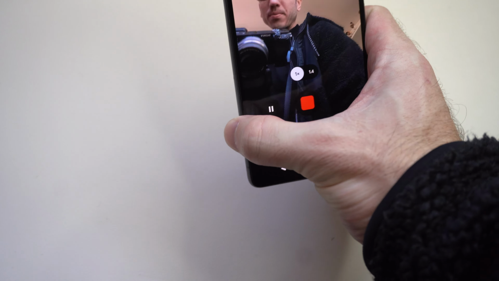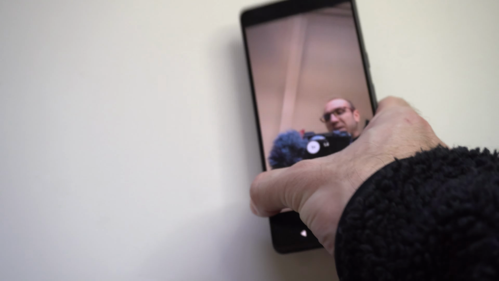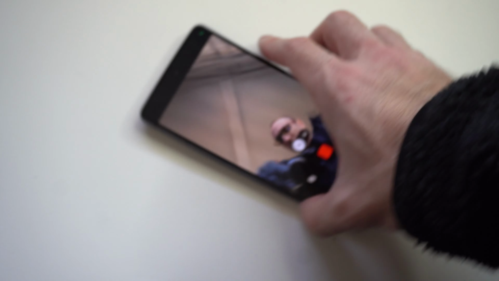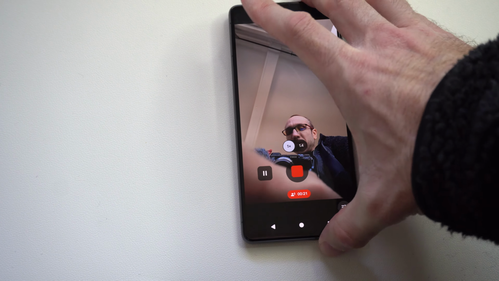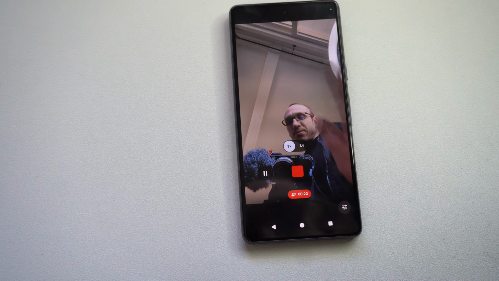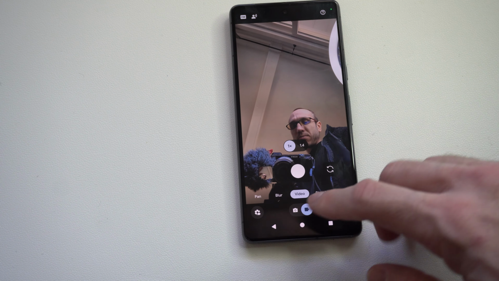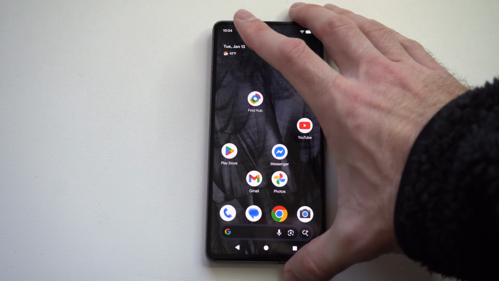And then you can bring your camera around. So you can decide if you want a short by making it up and down like this, or if you turn it the horizontal way, you can make it a long form video too. So once you get your video, just press pause right here, and let's go on over to the YouTube app now.